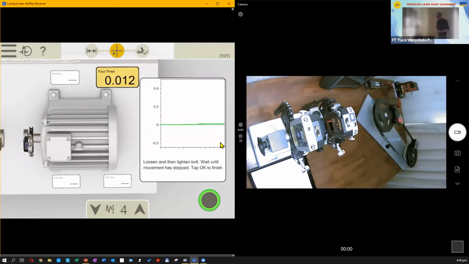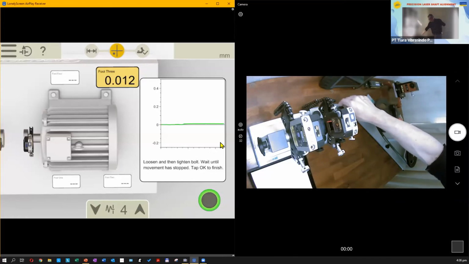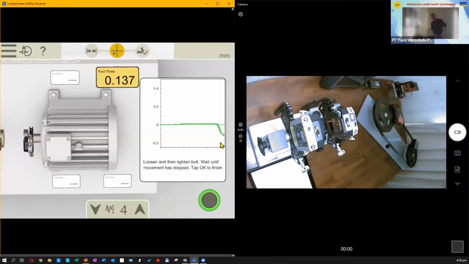Now I'm having 0.012 and I'm tightening again. I tighten a bit more strongly and you see that my curve and absolute value are recorded. So I'm going back to the original level.